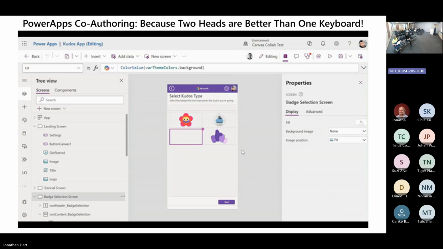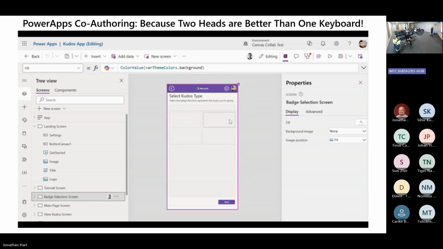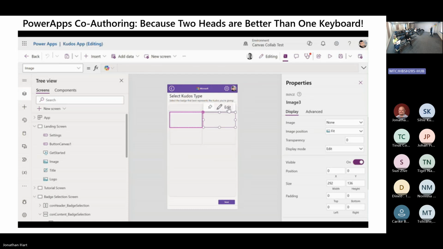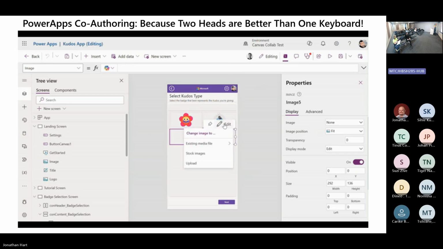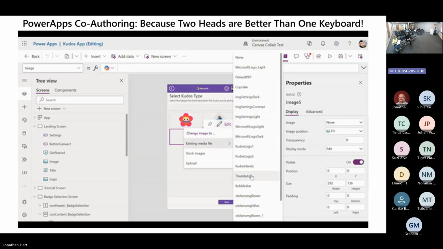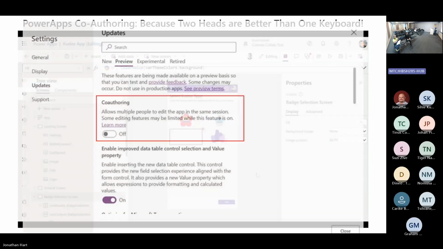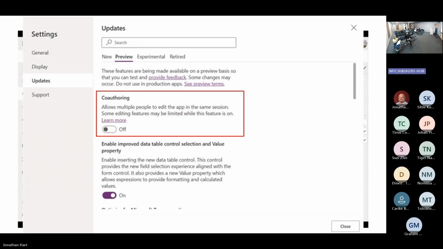This might not always be a good idea depending on who you're working with, but it's a similar concept to how you work in Excel, Word and PowerPoint. Same sort of idea. You'll see when people are working on certain elements, that element is locked for them. If you want to turn this on, just go into the settings, and there is a new slider to enable co-authoring. Okay, so up to 10 people in one app, it's not bad.